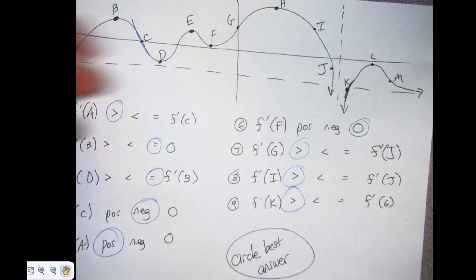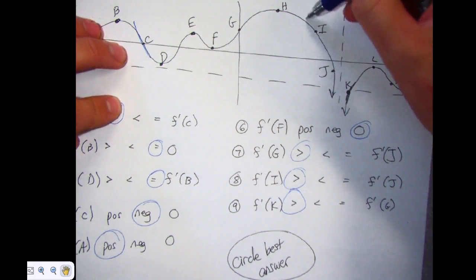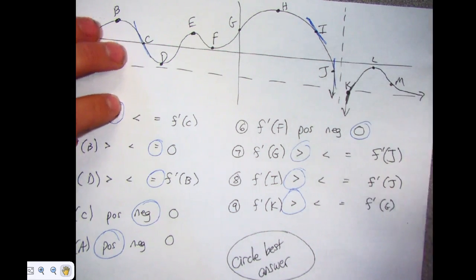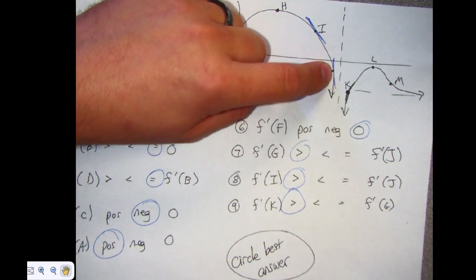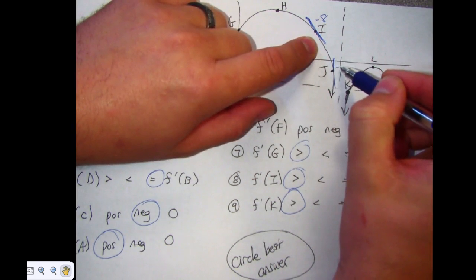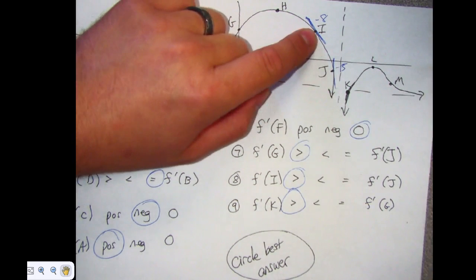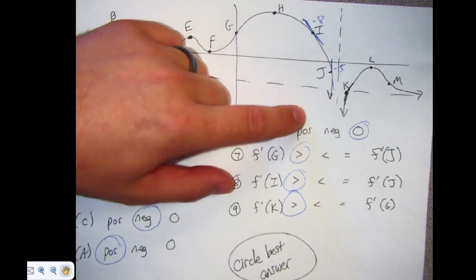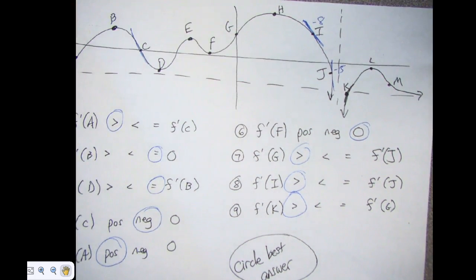So f prime of i is there. F prime of j is there. So this is more negative, right? So this might be like, say, -8 and maybe -15. I'm just making up numbers, but I'm happier if my bank account is -8 than -15. I'm sad either way, but I'm happier. Does that make sense? Like, less negative is actually greater.